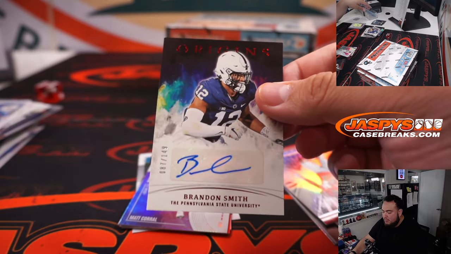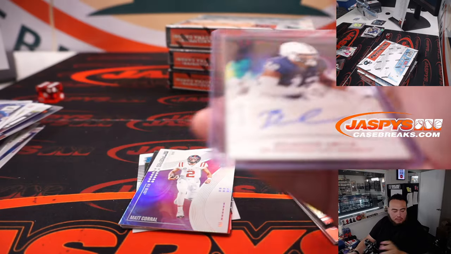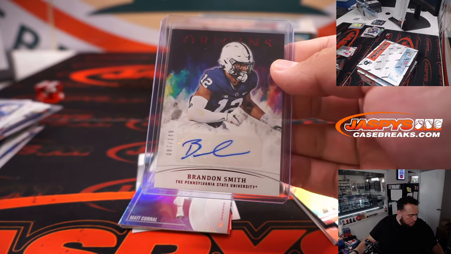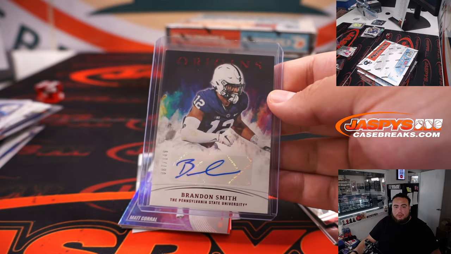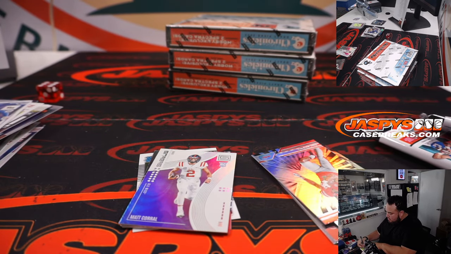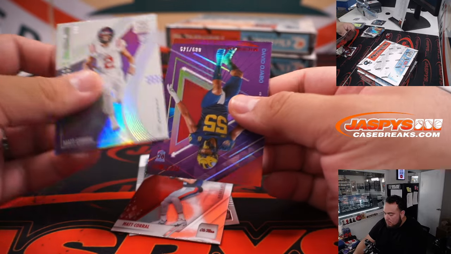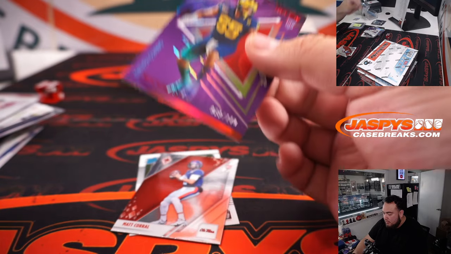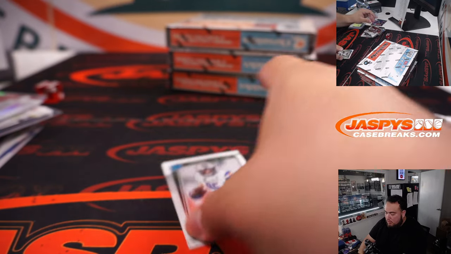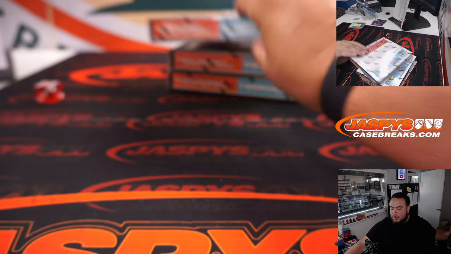And we got Brandon Smith to /149, which I think yesterday I looked this guy up. I don't think he was drafted. Let me double check. Oh, it actually was. Fourth round pick for the Carolina Panthers. Number there of Ojabo. All right, next one.